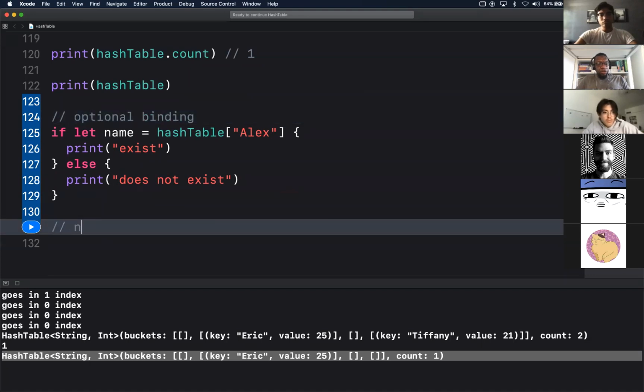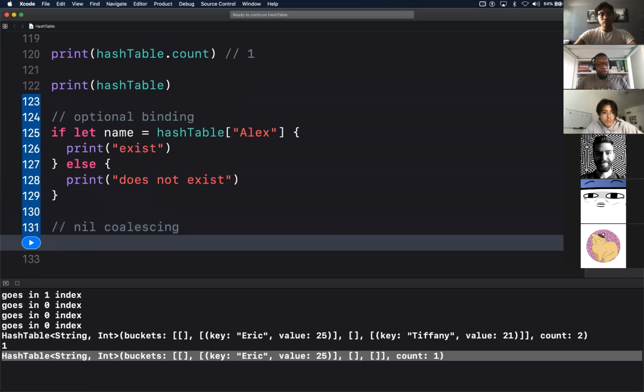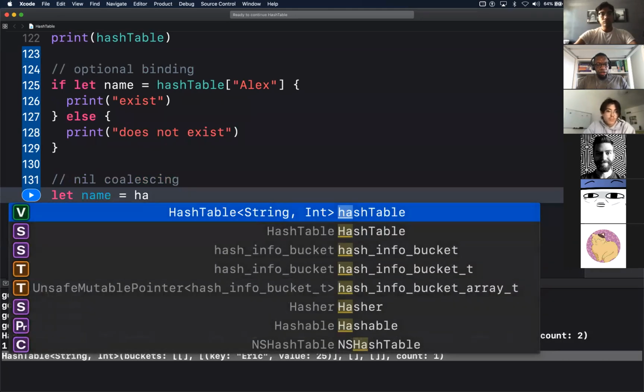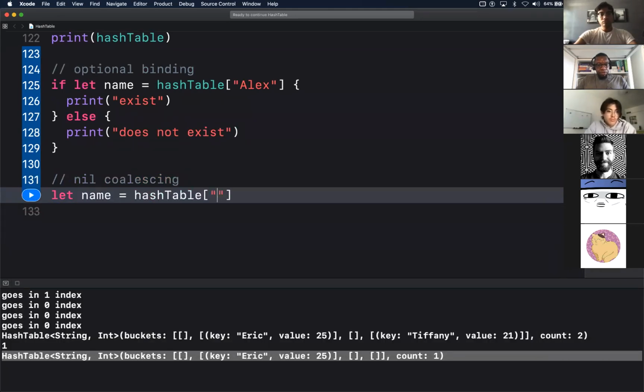We could also use nil coalescing here. So let name equal to HashTable Cameron.